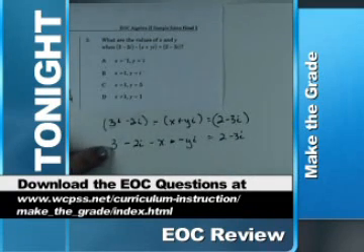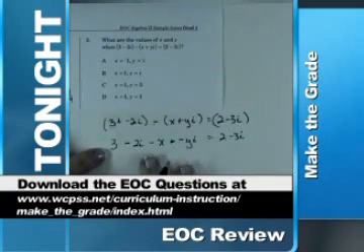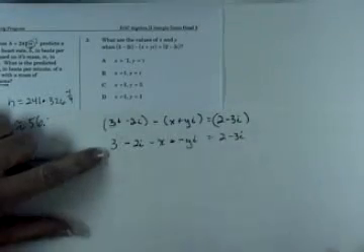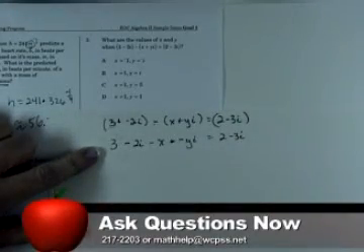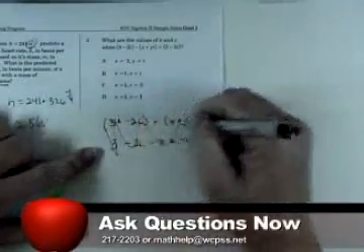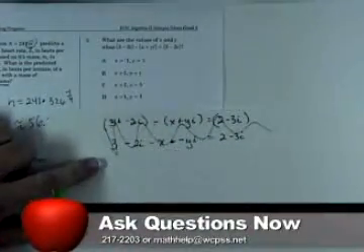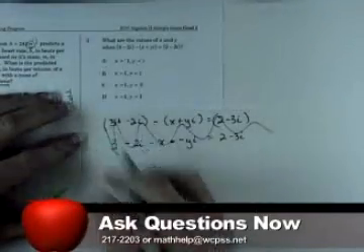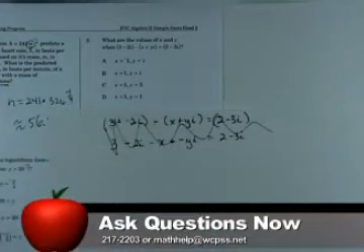Okay? Now, if we look at this problem, what I really want you to do is try to figure out what's going to make this work. Okay? So if we combine our similar terms, I've got myself all messed up here. We're going to try this again. Welcome to Make the Grade. Take 2. Let's look at this problem, because I keep writing everything down not the way I want to write it down.